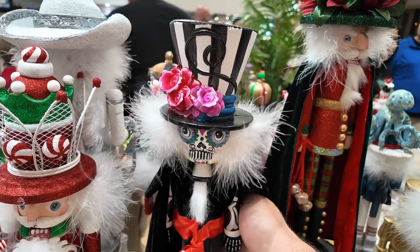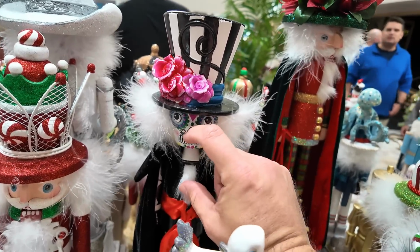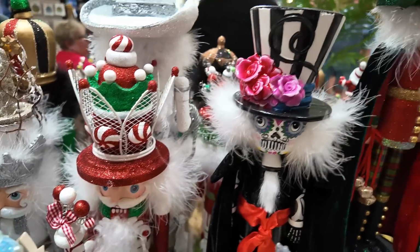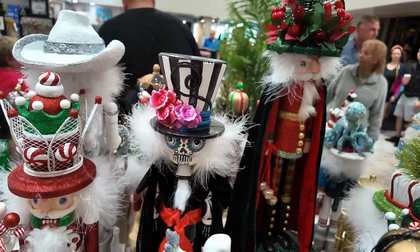So I don't know. This is in between for me because this is a functional nutcracker, but I feel like it would add something if it was part of his mouth. See, like how the nutcracking actually causes his mouth to open. His mouth is up here, but the crack is down there. So I would put that somewhere in Nutcracker limbo.